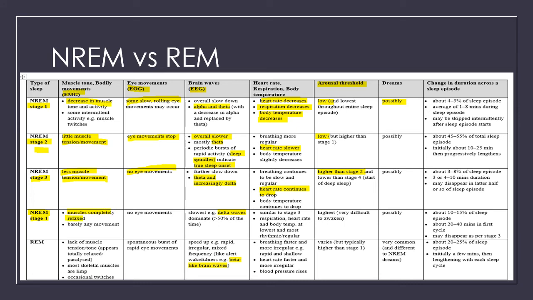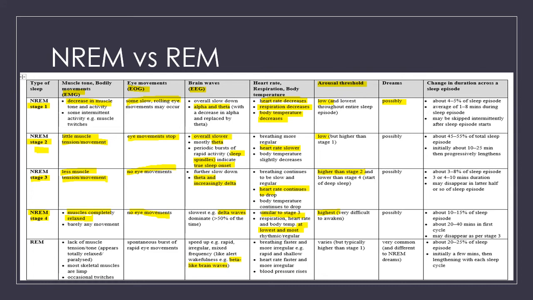There's barely any movement. You're completely at ease. There are no rapid eye movements. You're going to have delta waves. When it comes to your heart rate, it's very similar to stage 3. It's going to be at its lowest and most rhythmic in regards to everything that's going on internally. It is going to be very difficult to wake you up in stage 4 because the arousal threshold is quite high. It takes quite a lot for you to be woken up. Dreams are a possibility, more so than the other 3, but the problem is they're not going to make any sense whatsoever.